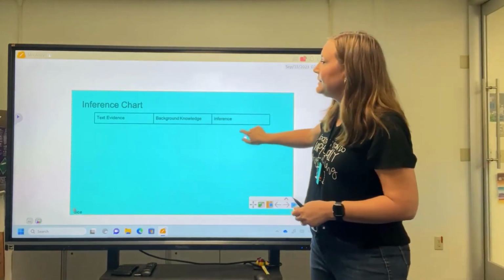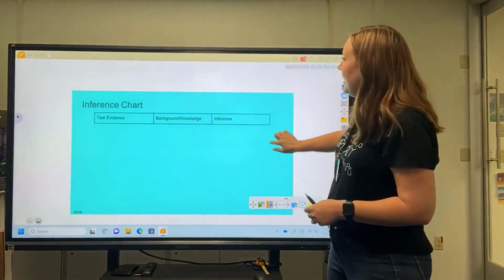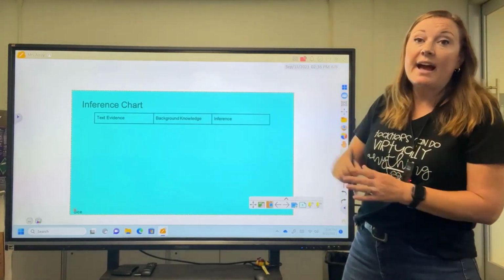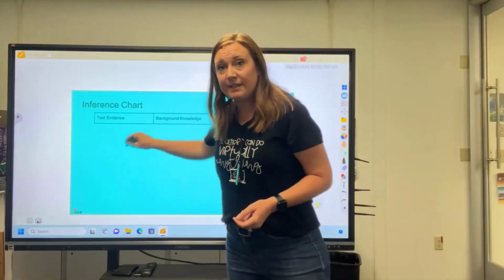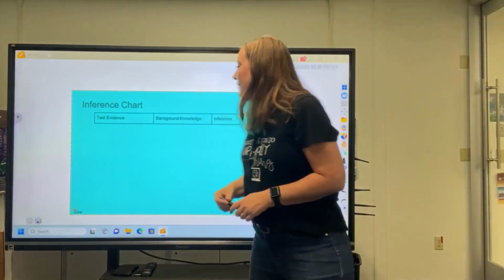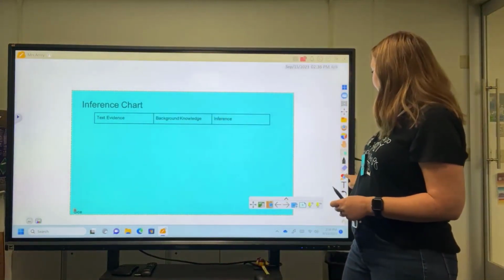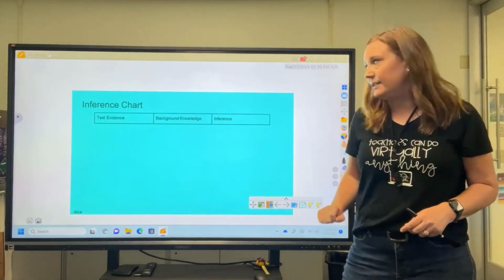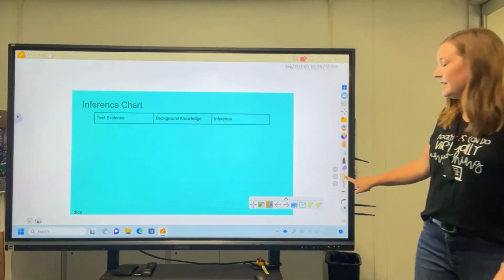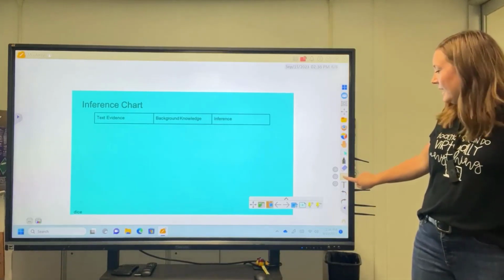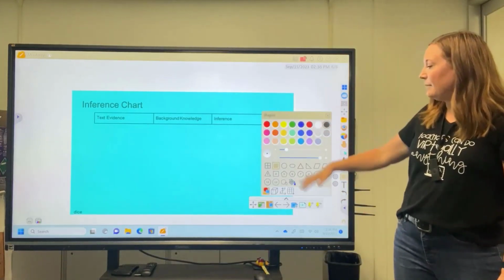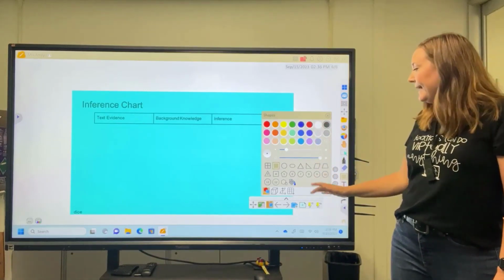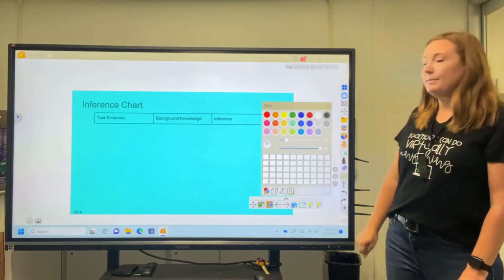So in their groups, remember this is just a picture. So I can either have them come up and write their responses right underneath it, but I'm going to actually put a table onto here for the groups to write into for their responses. So I'm going to choose the shapes icon. And when I open that again, it opens up the shapes menu. You have lots of different options here for you, but I'm going to choose this table option.